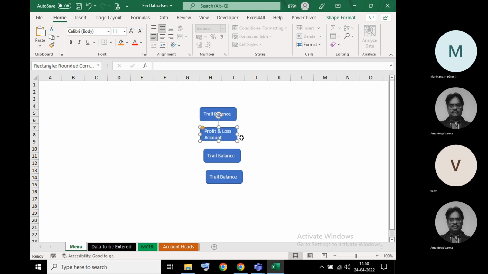By clicking on these pointers, you can increase or decrease the size. Next is balance sheet.